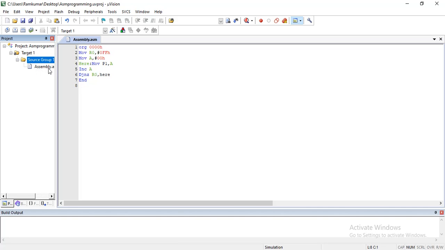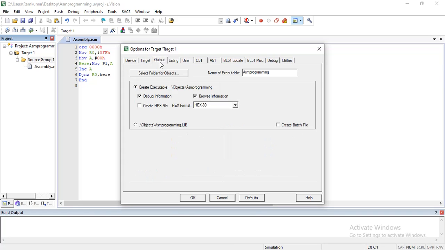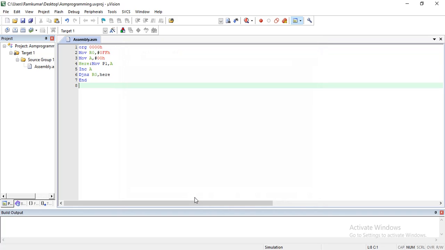Under that, I keep this assembly level program. Now again you go for options. Again you have to give 12 MHz frequency, and in output you have to create a hex file, and just click OK. Now you go for translate.